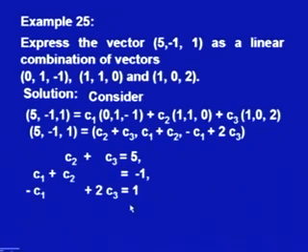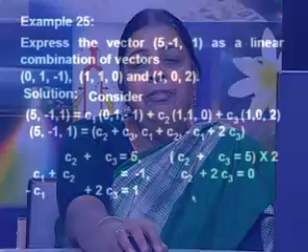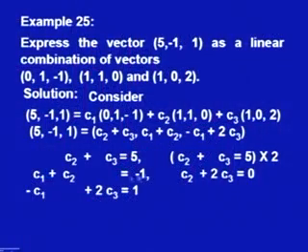In the earlier example, the things were simple and we could straight away get the constants, but in this case we are getting 3 equations to solve simultaneously. Now, to solve these 3 equations, one can observe that if you add these 2 equations, the first equation remains the same and the addition of these 2 equations gives rise to C2 plus 2 C3 is equal to 0. That means we will have 2 equations in 2 unknowns C2 and C3. To simplify, if I multiply this equation by 2 and subtract, this and this will get cancelled and what we have is C2 is equal to 10.